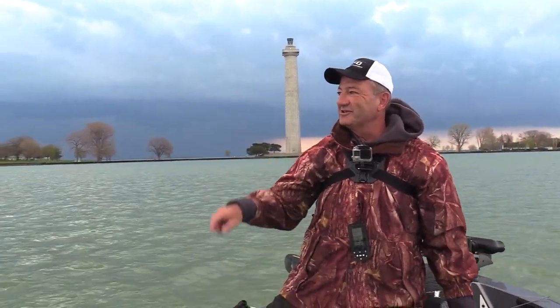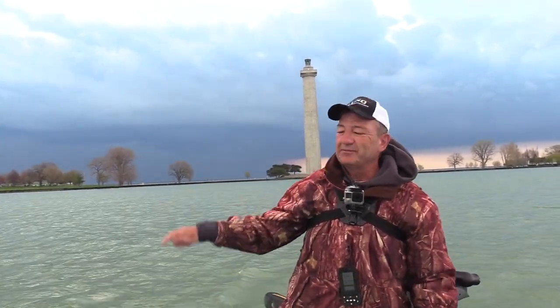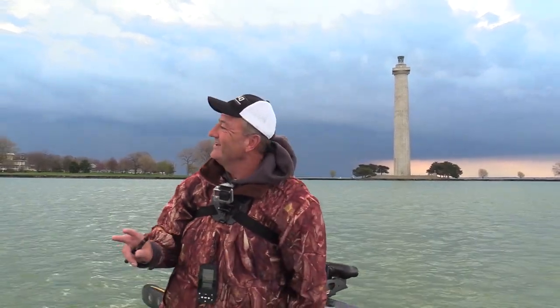Last morning here — we knew there was some weather brewing. Nothing on the screen when we ran out. Got a fish close out of Put-in Bay. Literally dropped the last line in the water and had a fish instantly. Looked up and saw clouds brewing on the horizon, so we came in for safety. Caught the edge of the storm. Hopefully it'll blow by — we think we're going to get on fish if we can get back out for some better ones.